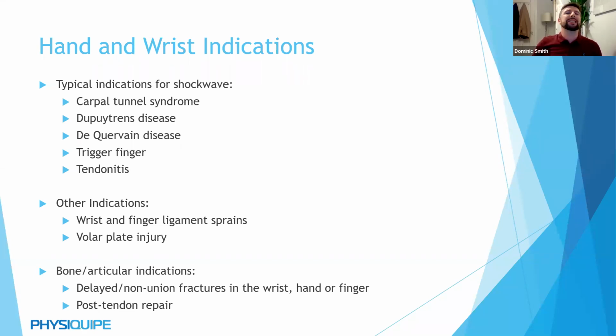It would be when the repair is well set and pretty much well healed, where you're wanting to stimulate better regeneration. Again, that's an area for debate as to when you would use that. There's not many papers, if any papers, around that area, but still one that might be worth considering with the right assessments.